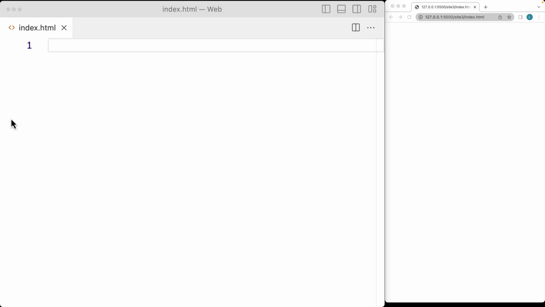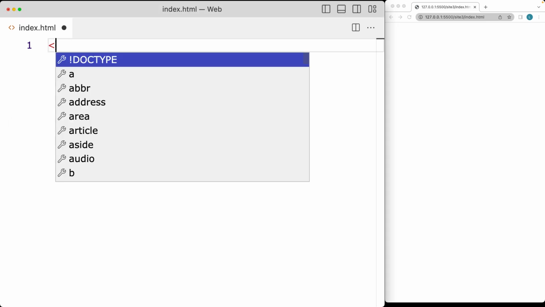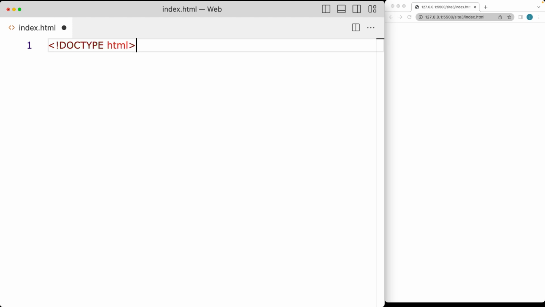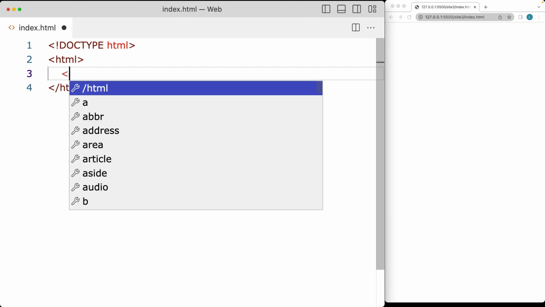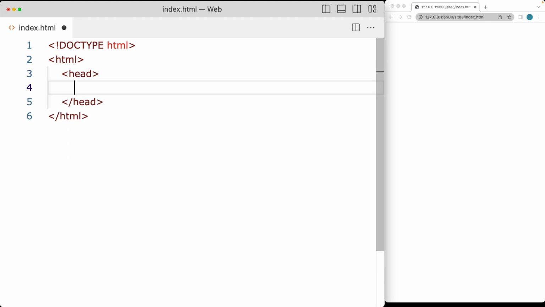Starting with the doctype. The doctype is the declaration specifying the document is going to be an HTML document. And then within the doctype, we're going to select the HTML tags and set up the head tags. And within head, we add in a title. This is just going to be a test page with a NavBar that's going to be responsive. So go ahead and add in a title that just makes sense.